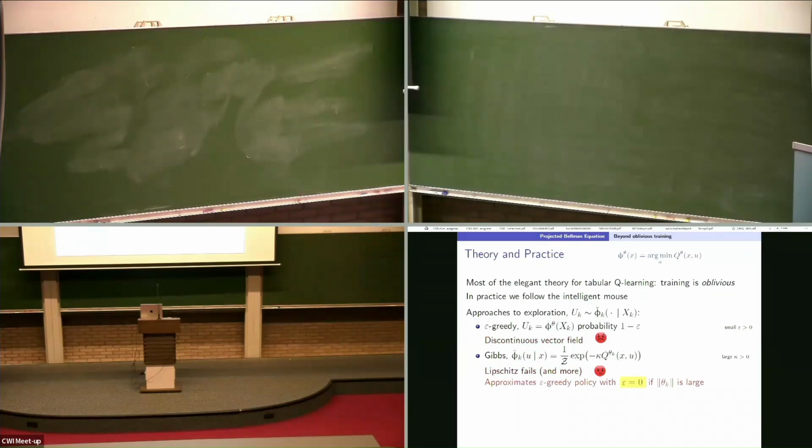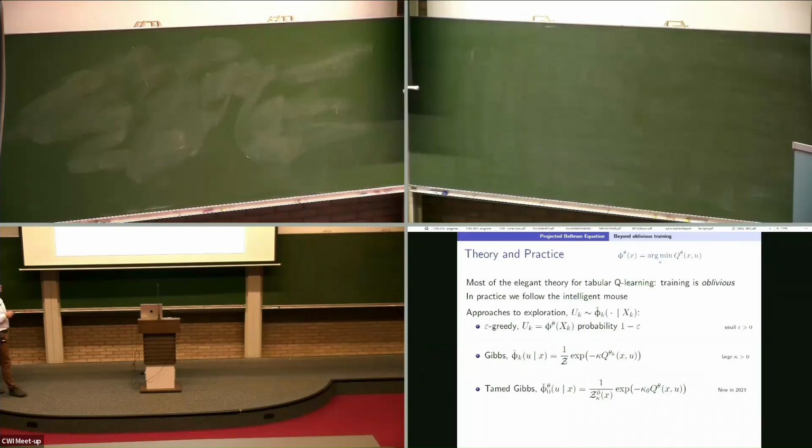So one little hack fixes it. You just choose an inverse temperature, as it's called here, which depends on theta, and it's just meant so it doesn't blow up. Keep it bounded. That's innovation number 1, to make things smooth. This is linear in theta, since I'm going to look at a linear function class. And I'm dividing by the norm of theta, so I get something bounded. Okay, so now the Lipschitz continuity will hold.